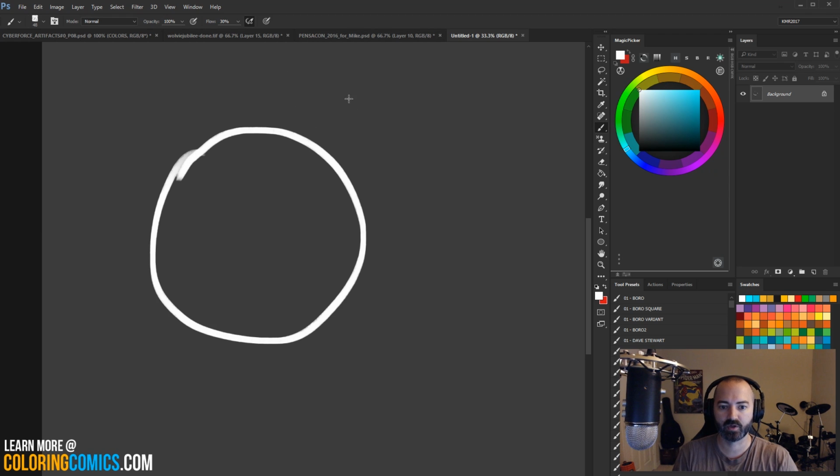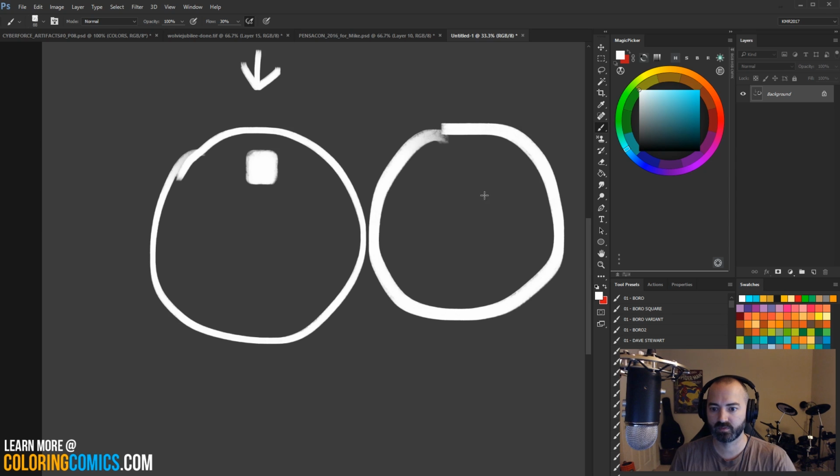So if this is my cue ball, and the light source is dead on from the top, the brightest spot that I'm going to see if I'm standing right in front of this is not going to be here. It's going to be somewhere around here, because if we look at this from the side, it's a cue ball, so it's the same both ways, but let's turn this to the side now.